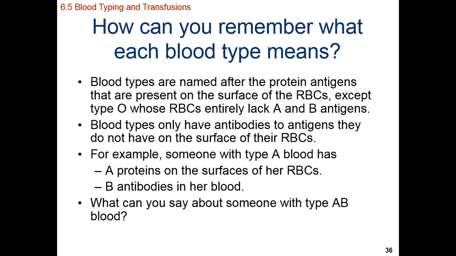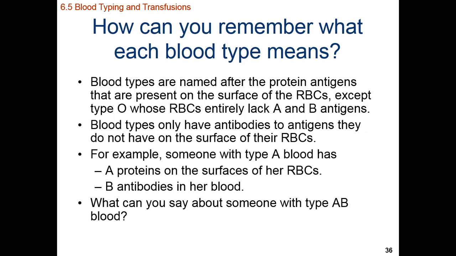It's based off a German word, "ohne," and I'm positive I'm mispronouncing it. I'm terrible at German, other than saying nein. I'm pretty good at saying no in German. It's based off a German word that means without or lacking. And that German word just happens to start with the letter O. And type O blood is lacking A and B antigens.